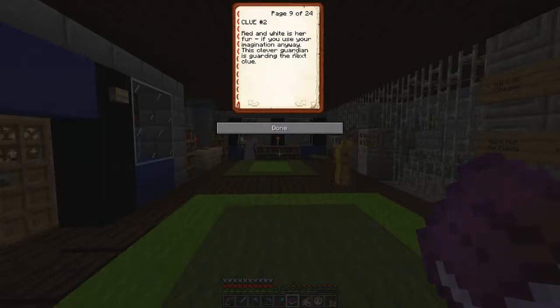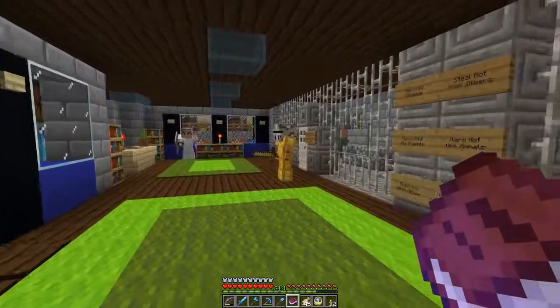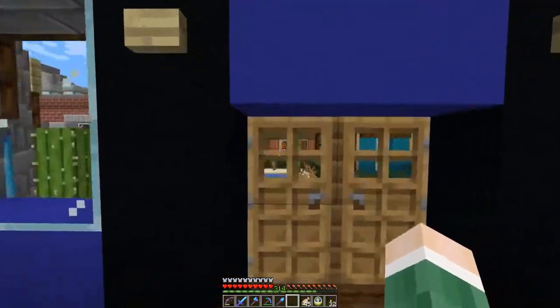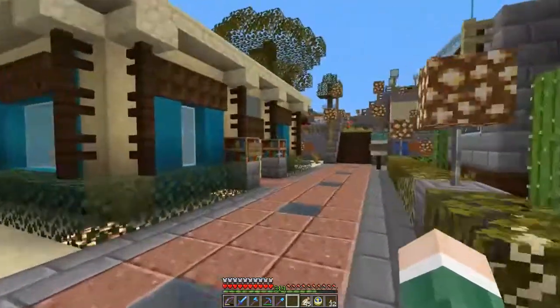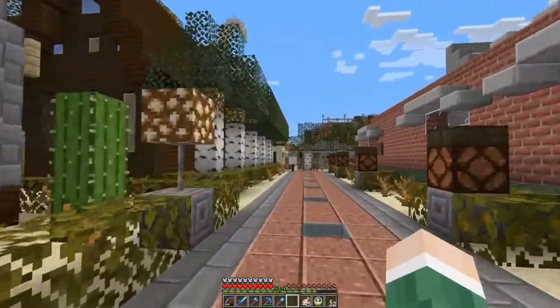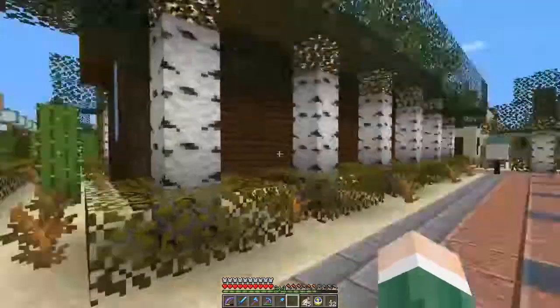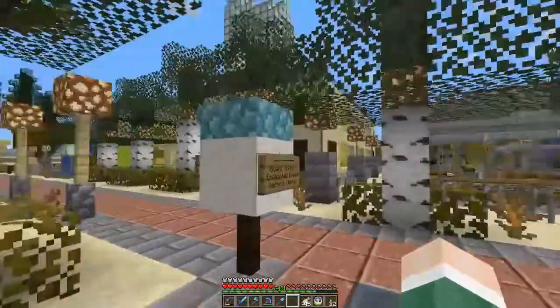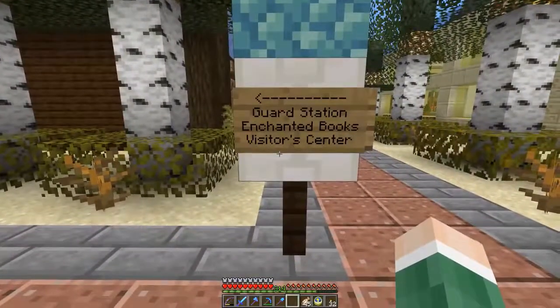It's a clever guardian, guarding the next clue, but the guardian at the guard station is apparently not the way to go. And I didn't see any place that could be a place for a mushroom either, so let's just walk this way. And let's not make any more musical references.